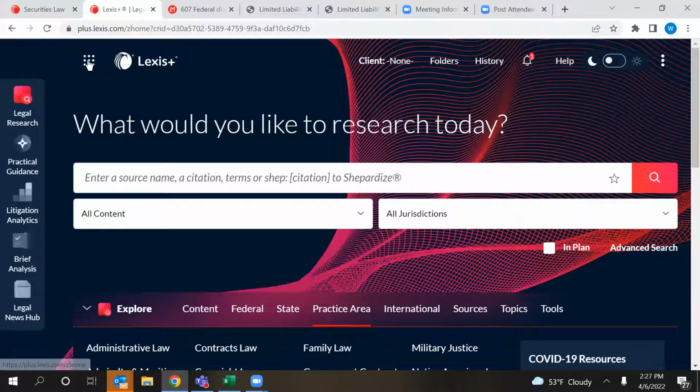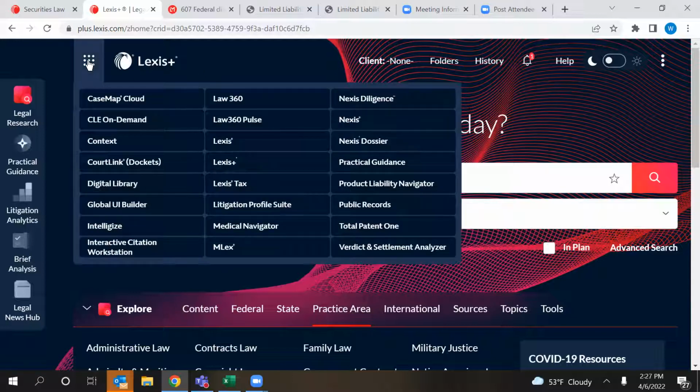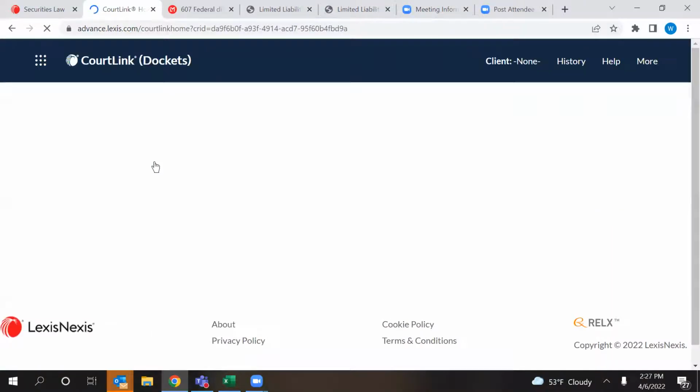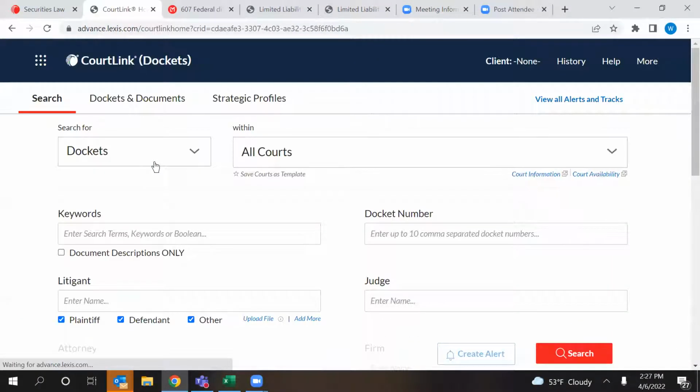Yeah, absolutely. So let me go to the dots here at the top. So with CourtLink, this is your new docket service. And if you were using Pacer, where CourtLink really comes into play is it takes away the cost factor from using Pacer. So you don't have to pay those document access charges, or if you're trying to print, email, download, anything like that. We actually pull everything that Pacer pulls. And we also pull state courts.